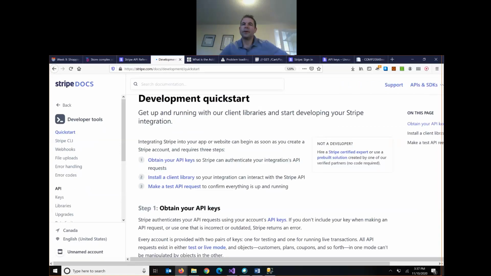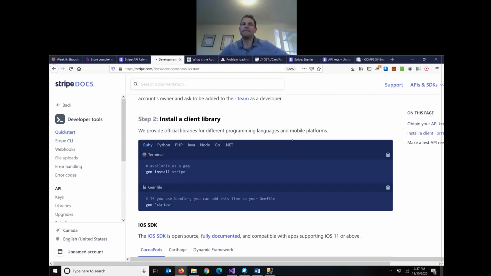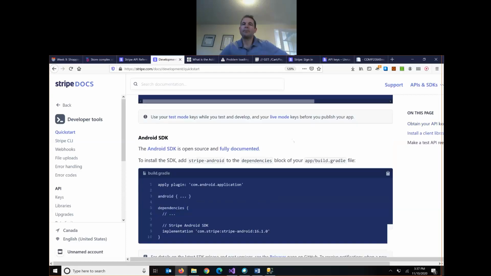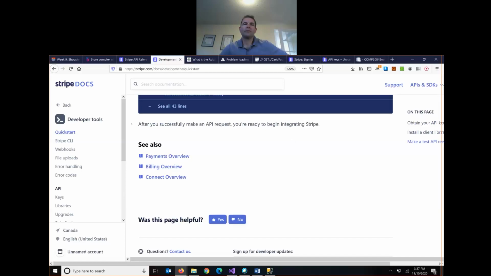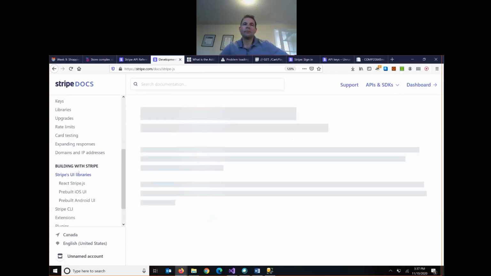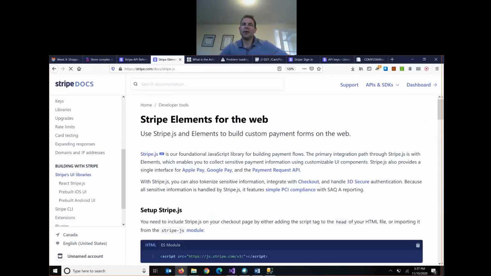So we've installed our library. So here's Stripe Elements for the web.